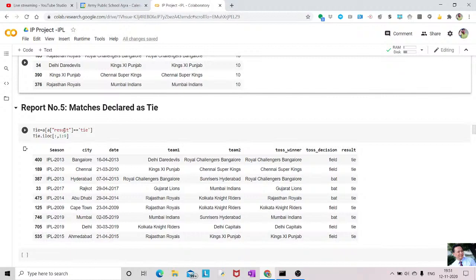Tie means the result was tied. So how to find out how many teams were in tie? Here I will use this variable, this object tie is equal to this data frame, and within the data frame I'm using the column result and its value is tie.